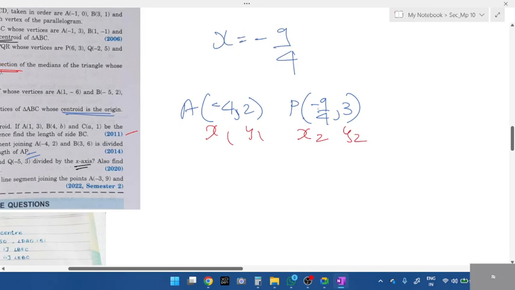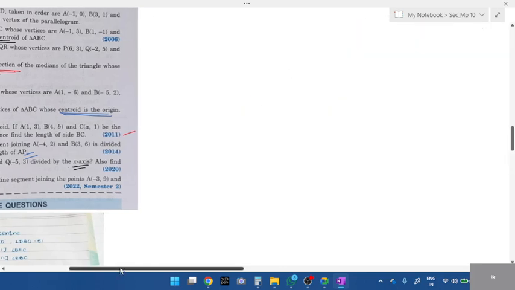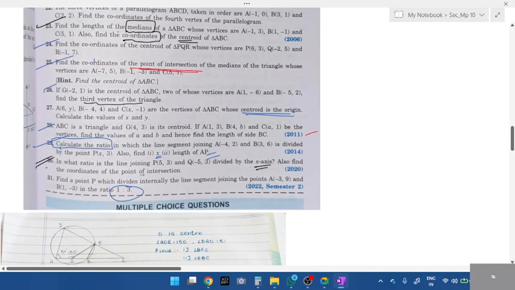What is length meaning, students? Length is also known as distance. In this graphical term, length is known as distance. Square root of x2. Complete that later or just ignore it. Just ignore. We have done that. Next, 30th question. Same question.